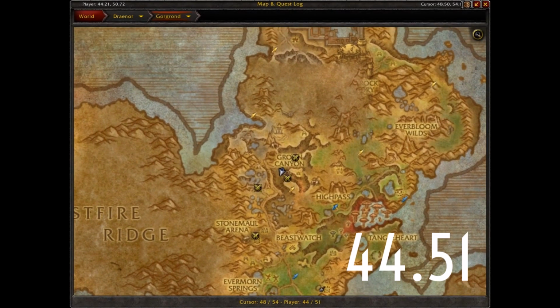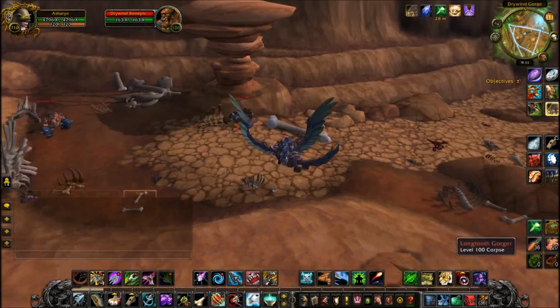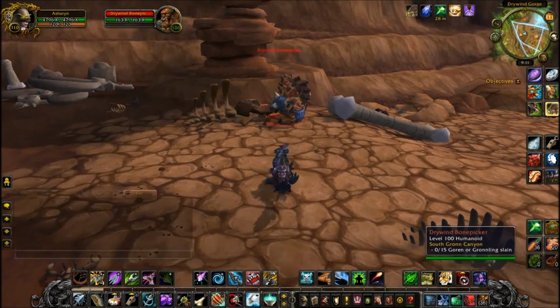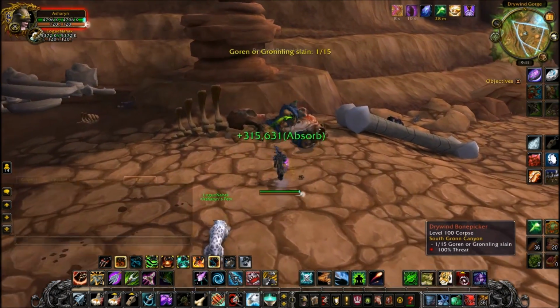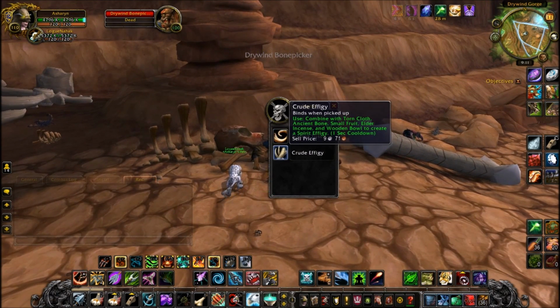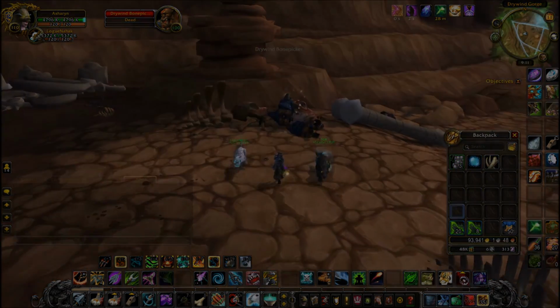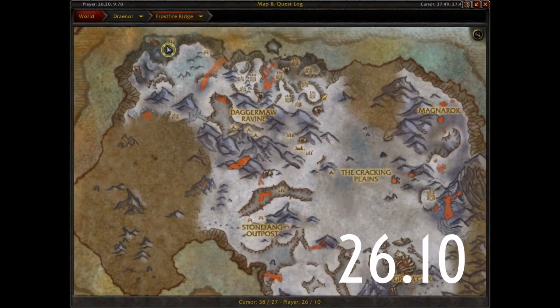So to start with, we're going to be heading to Gorgron. And if you head to where I am on the map, you will find a Drywind Bone Picker. These are these Gronling NPCs. You just want to kill one of them and then loot an item called a Crude Effigy. So this is one of the items you need. It is also worth noting that you don't need to do these in the order I'm doing in the video. These should just drop regardless.